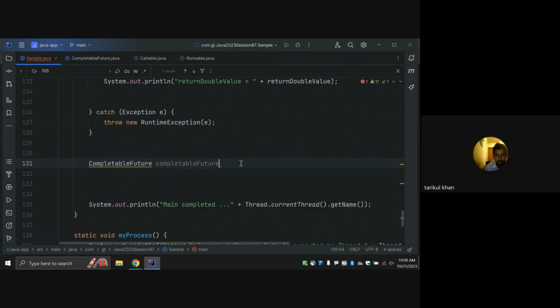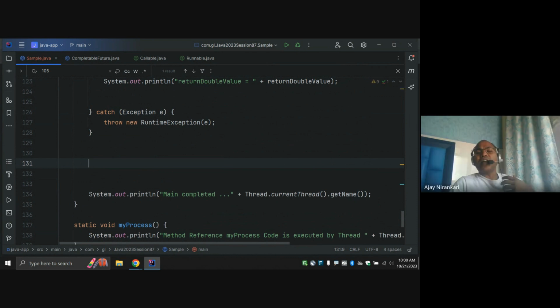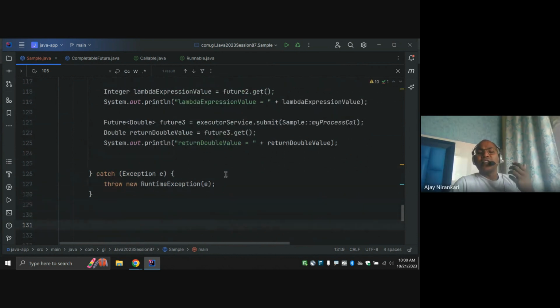Till now it's okay, I think, and we'll continue this new concept tomorrow. Today was just a recap of the existing things, whatever we have learned about multi-threading, the different ways you can create threads.